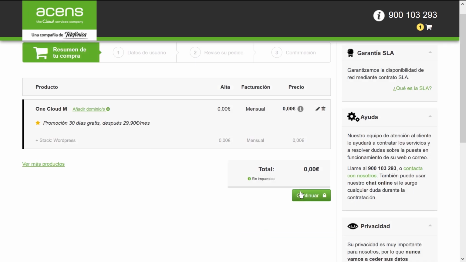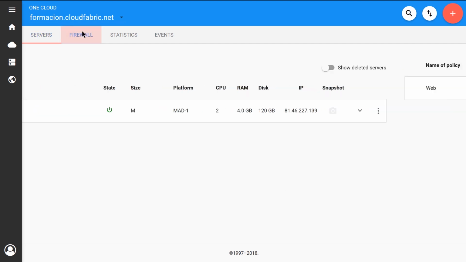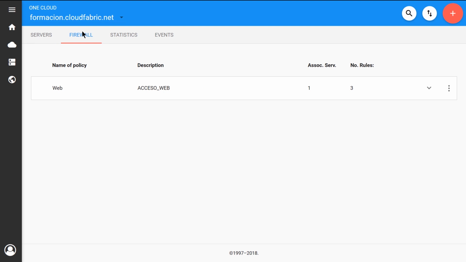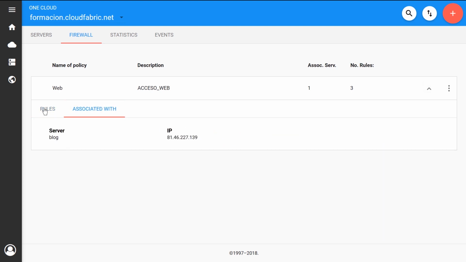Following these simple steps, we will be up and running in no time, with our server fully deployed on acens cloud infrastructure. Once we have purchased our cloud solution, we will be given access to our own OneCloud management portal. We have set up a number of default configurations for our customers, which in most cases will not require any changes by the user. For instance, predefined firewall rules are enabled by default, and most systems work as expected out of the box with these settings.